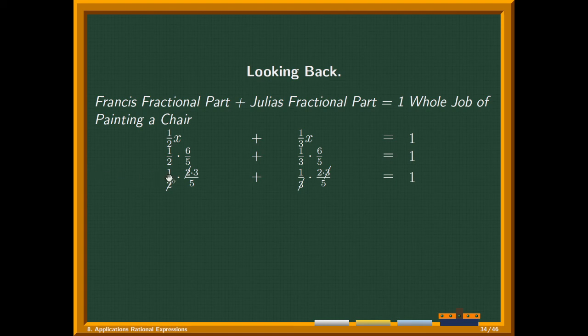So, makita na nato, this is 3 over 5 plus 2 over 5 equals 1. So, this becomes similar fractions. 3 over 5 plus 2 over 5 is 3 plus 2 all over 5 equals 1, which is 5 over 5, which equals 1. So, 5 over 5 equals 1, which is true. So, our answer is actually correct when we try to check.